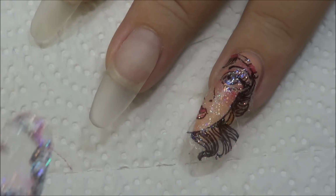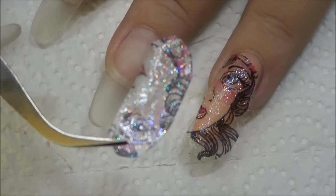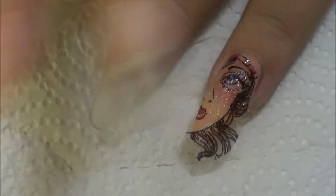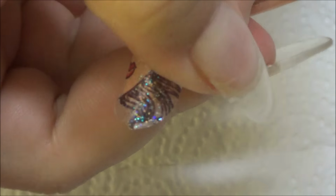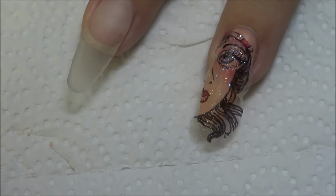I've taken the tattoo that's got the two coats of top coat, and I just laid it on top of my gel polish as soon as I got it out of the lamp, and it's sticky, so it's made it better for adhesion, and I'm just smoothing it down now, and I'm gonna cut the pieces that I don't need.